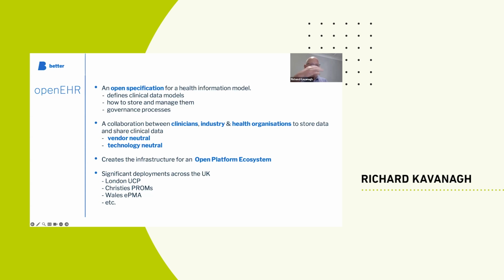The models and the specifications, like most open standards, are a collaboration between clinicians, industry, and health organisations, and the outputs are intended to be vendor neutral. So vendor neutrality and technology neutrality are a large part of the openEHR offering. The whole intent of openEHR is to create these clinical models and have those made available for the community, but also to make the data open and freely available.